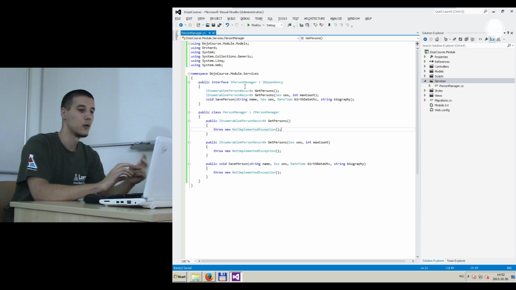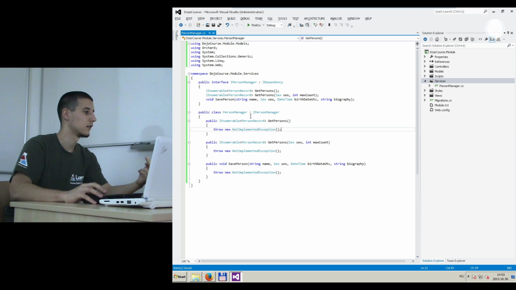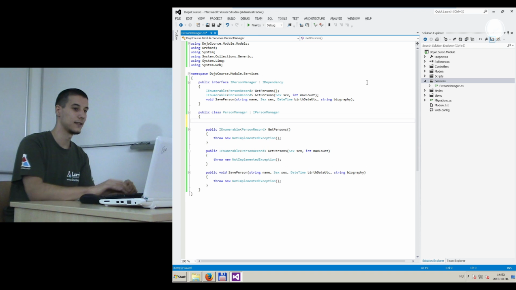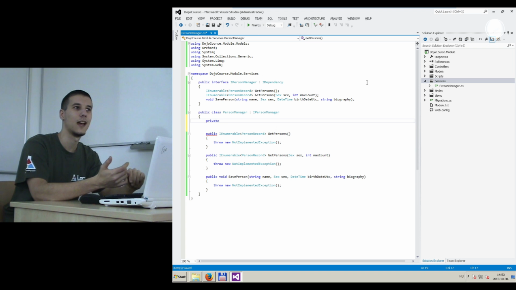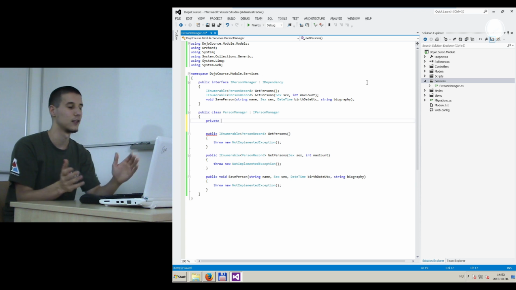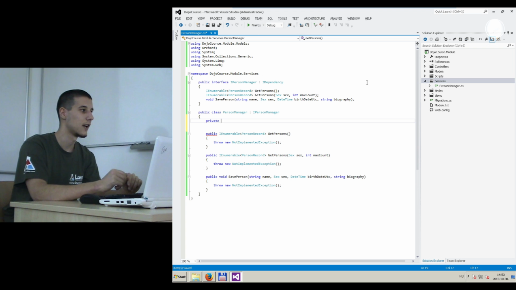Okay, so let's go and implement these interfaces. We're going to need two dependencies for this service class. For the first one, we don't have the snippets here. In Orchard Dojo, we have a page where you see a download link for some Visual Studio snippets. Basically, they contain Visual Studio snippets for this kind of private read-only fields that we use for dependencies, and for whole classes, for example. Some that we haven't seen yet, like admin menu, we have content part handler snippets. They just generate a code skeleton that you need to just parameterize, and it works pretty well. So check out Dojo and the Visual Studio snippets.